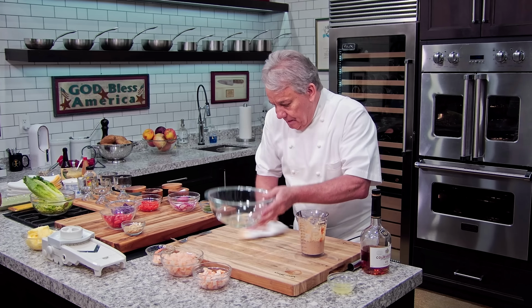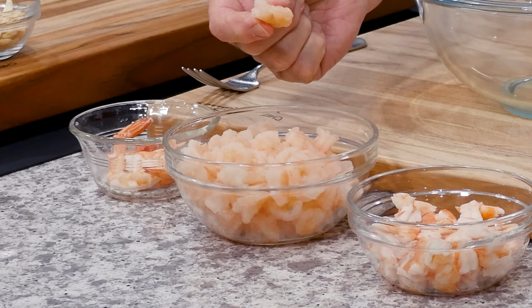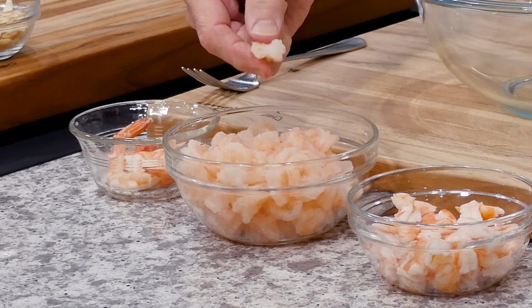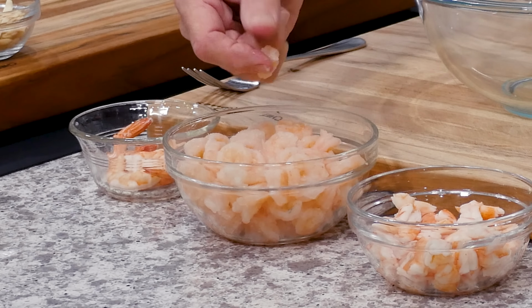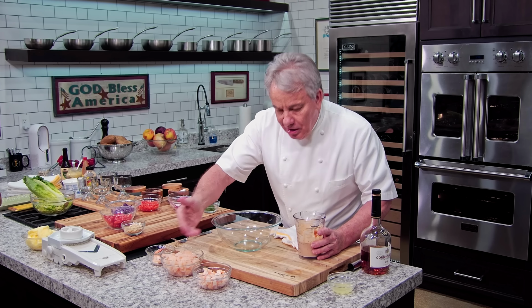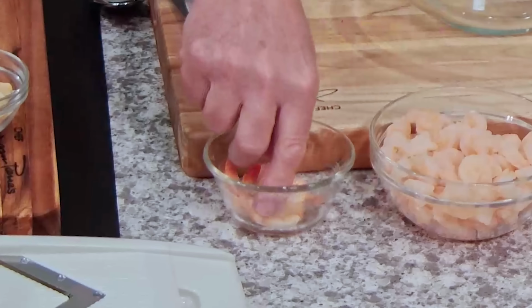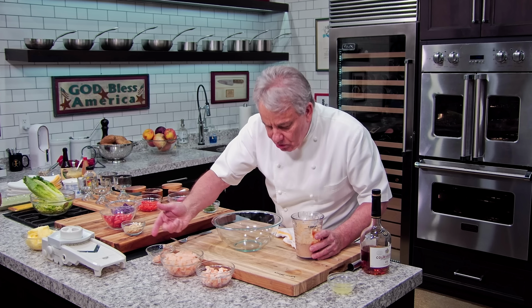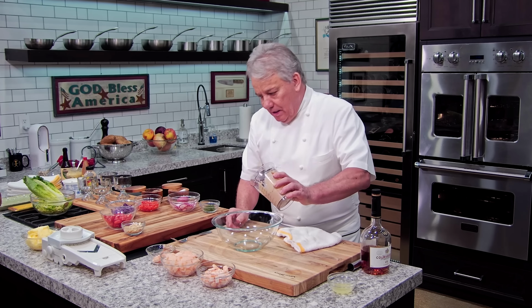I have bite-sized shrimps. They call them probably 90, 110 count, somewhere like that, a pound. You can buy them already cooked, or you can cook them yourself. It's not that big of a deal. And also, I got 21, 25 shrimps. You can use those as well. I'm going to use both of them. Use whichever one you want. There's about a pound right there, okay?